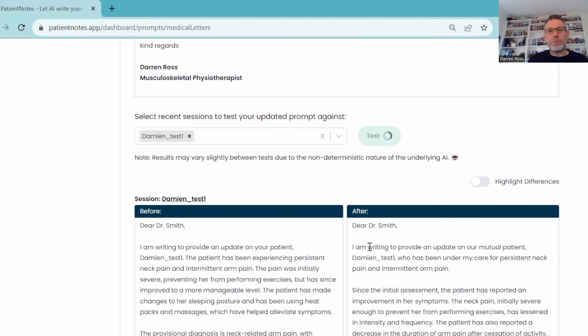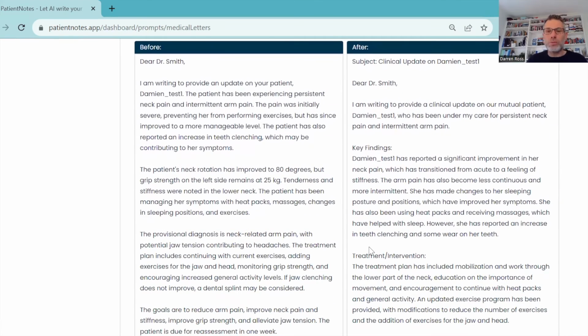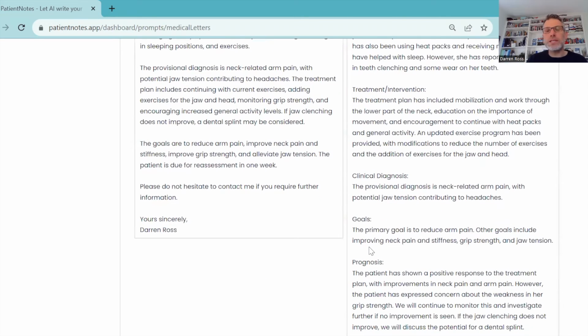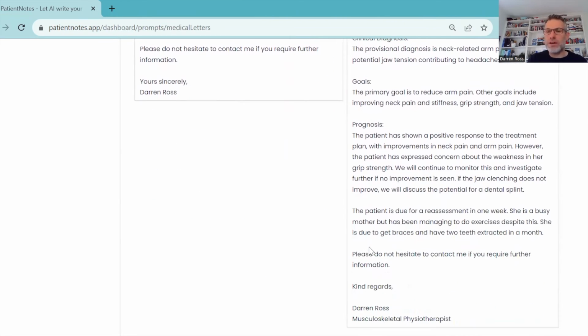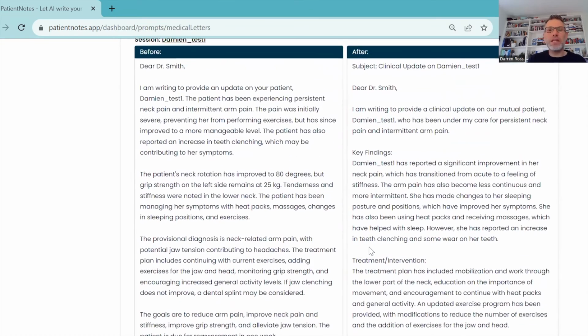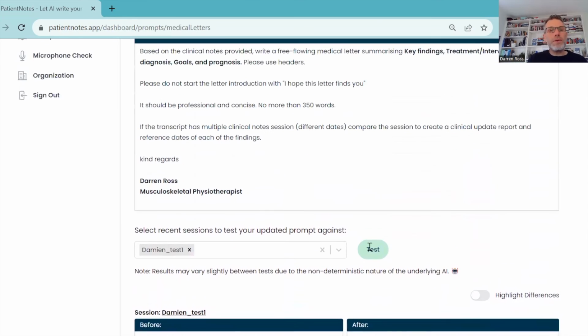Let it process. Now, it is important to note that the more you enable this to reflect the way that you would communicate with your referrers or the patient, the more likely you are to be using this and the system to be seamless in its integration in your clinical care. So you can see, well, I'm looking at that and I'm a lot happier with the one on the right-hand side. Okay, well, I'm fairly relaxed.